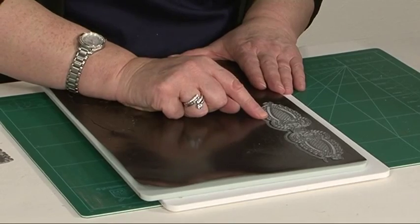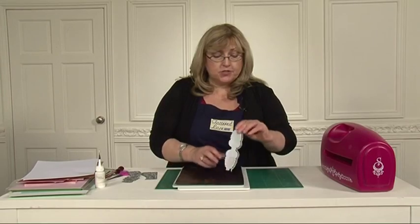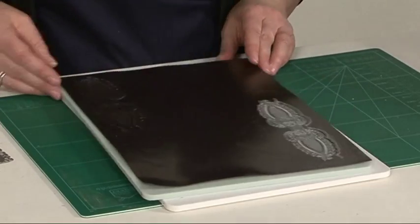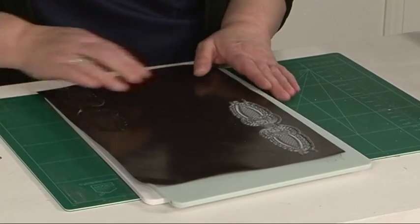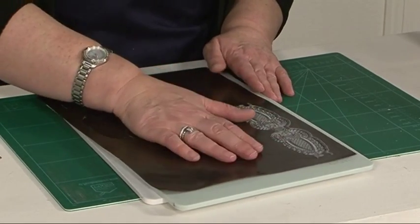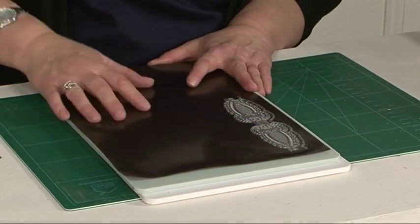Okay, now I've got my die flat side down. Don't put it cut side down, because you'll do what I did earlier today, and you will make some lovely fridge magnets, which really isn't what we want. But I'm not going to worry about that. I'm going to use the magnetic sheet on this side. So flat side down, cut side up, and then let's get some cardstock.